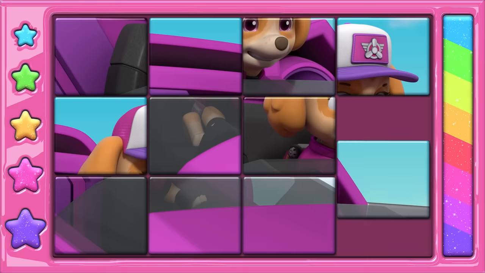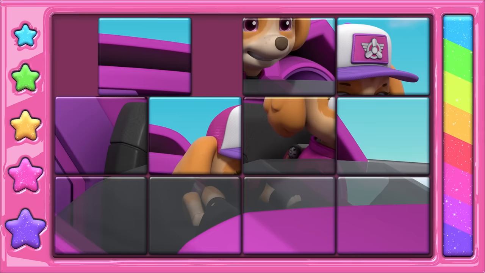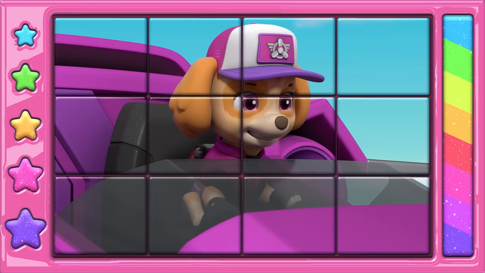Ready for a possum puzzle? If we line all the tiles up correctly, we'll reveal one of our Nick Jr. friends. Let's take to the sky. She's gotta fly. It's Skye.